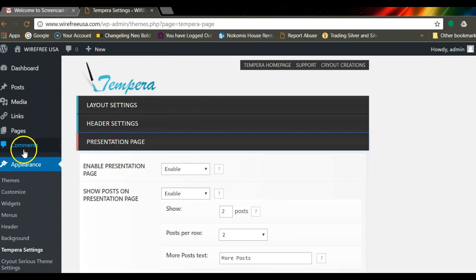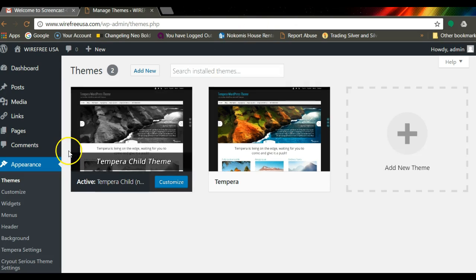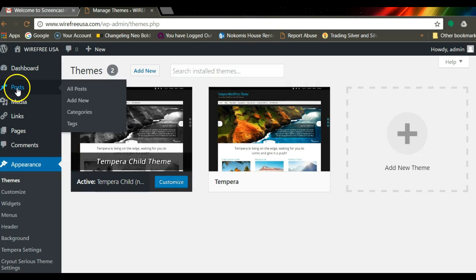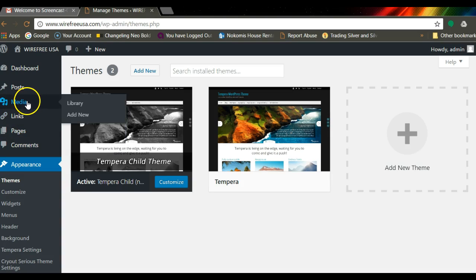What you are going to be probably doing more than anything is going to two places in here. And again, feel free to look around, but you're going to go to two places, and those two places are right here, posts and pages. That's going to be your biggest thing, is posts and pages. I mean, of course you can go to media too, but right here, this is going to be probably where you're going to be the most.